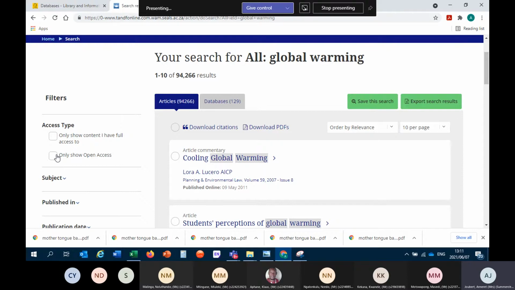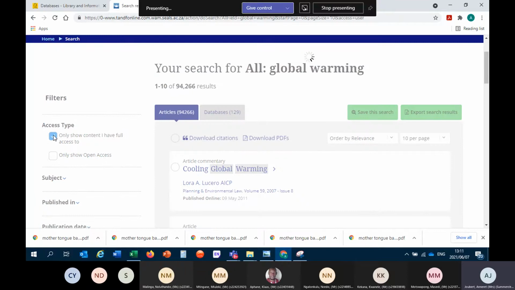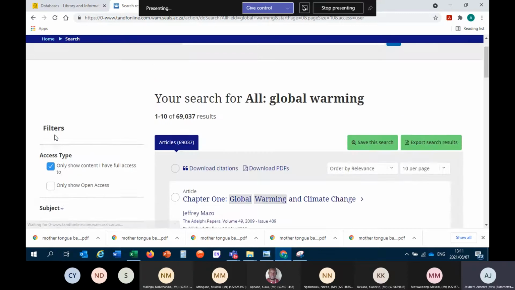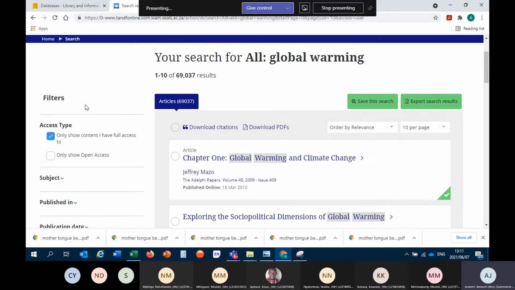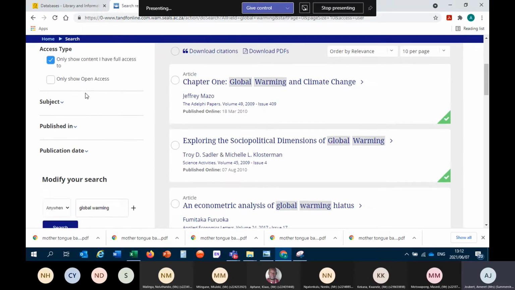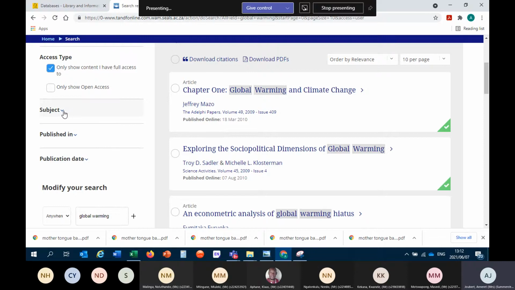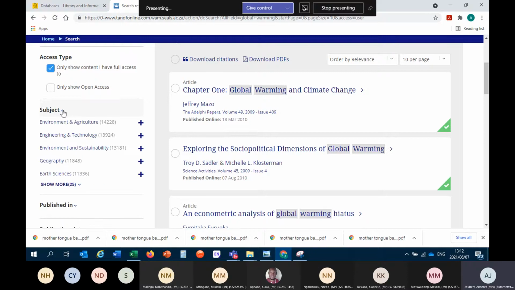It will only show open access articles. So we want to include everything. So you select your first filter here, which will be your all content. And then there are more filters here, so you can use them if you want to.